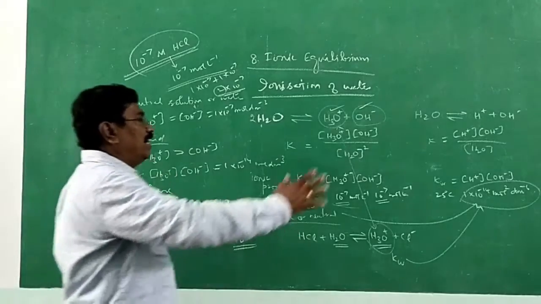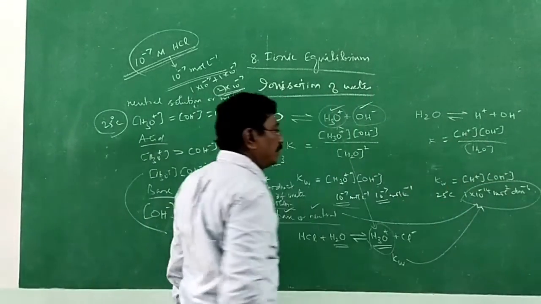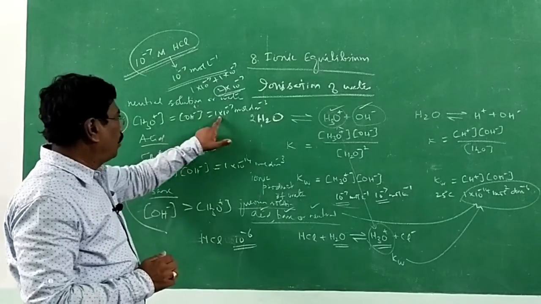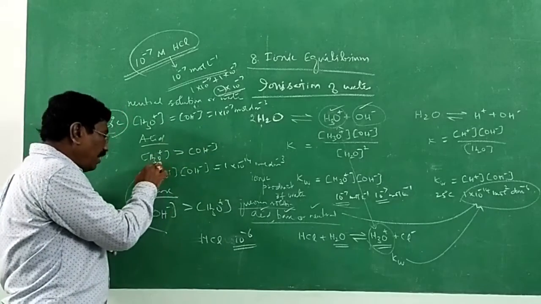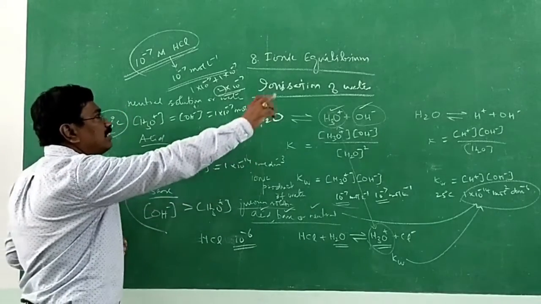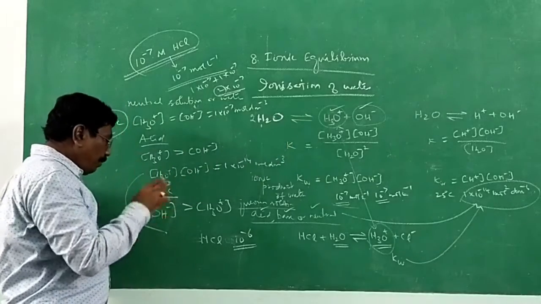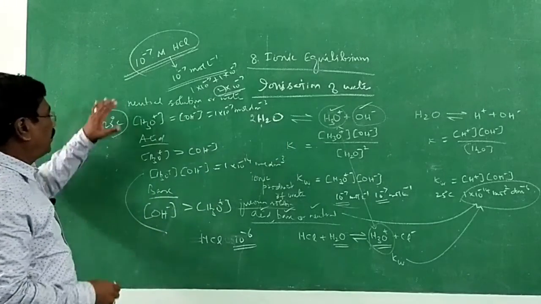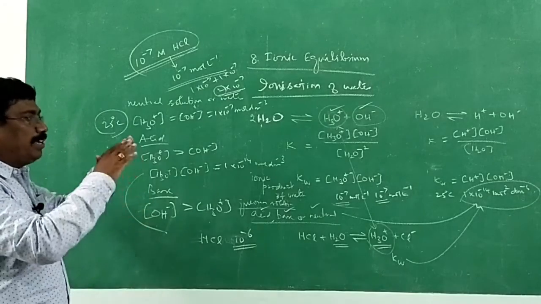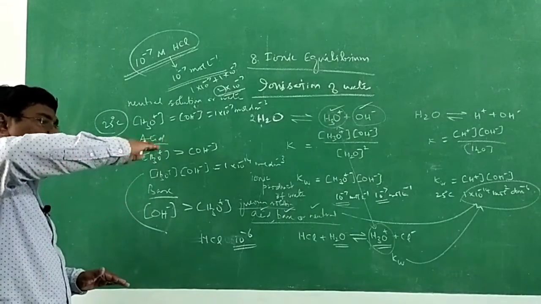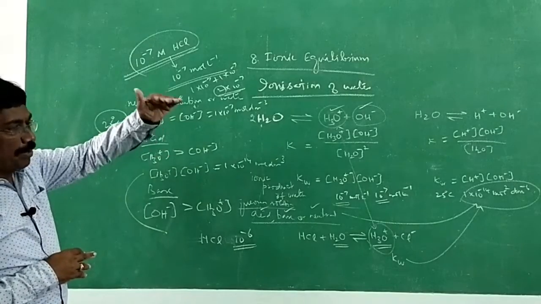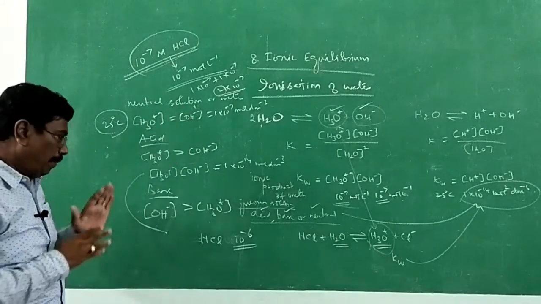What is it? Ionic product is a constant value. For water and neutral solution, this is the value. For acid, this will be greater, this is lower. Product is always 10 power minus 14. For base, this is greater, this is lower. Product is the same at 25 degrees Celsius. If temperature is lowered, the value will be lowered, that means 10 power minus 15, 16, etc. When temperature is increased, the value is increased, that is 10 power minus 13, minus 12, etc.